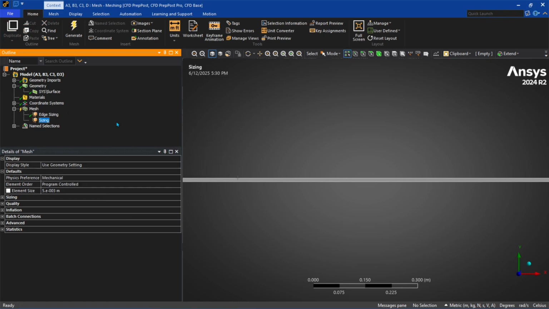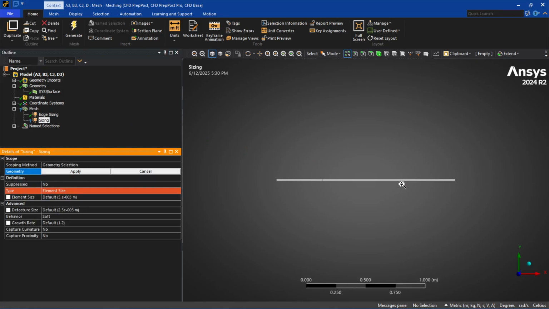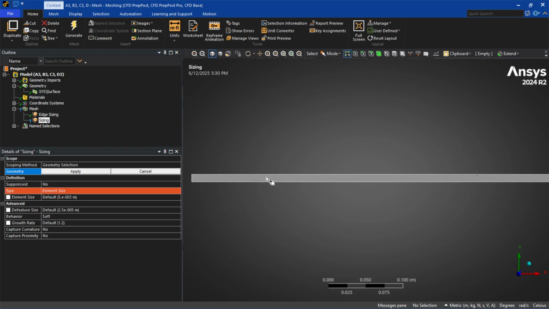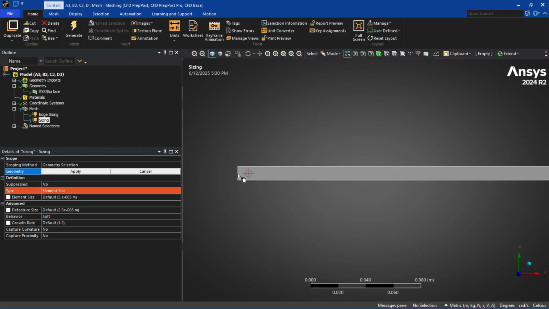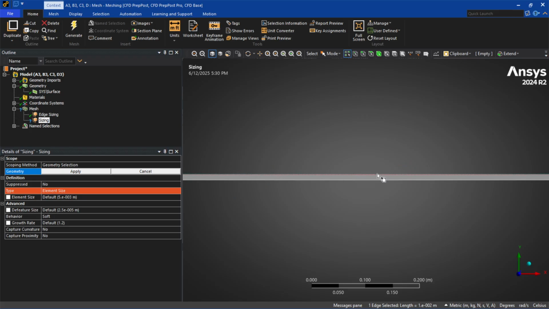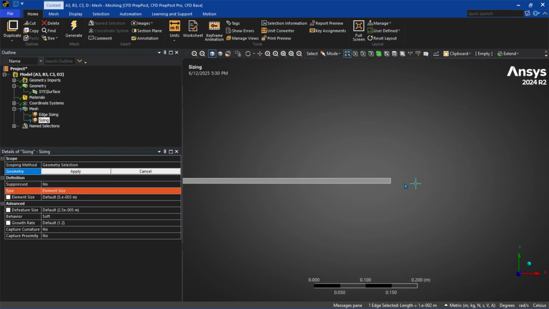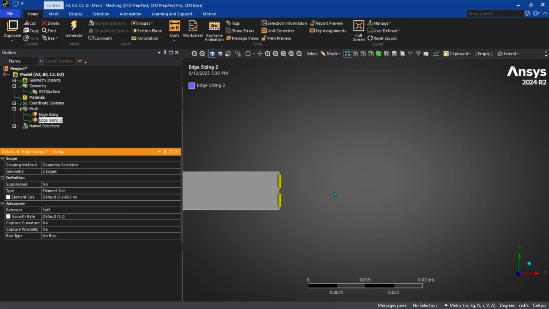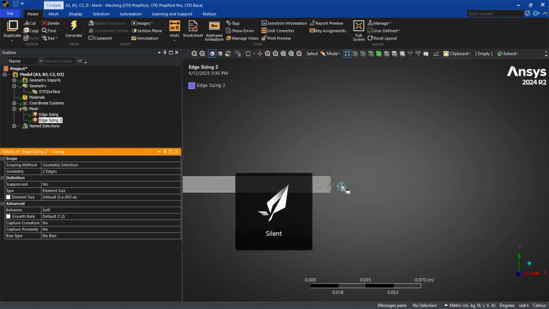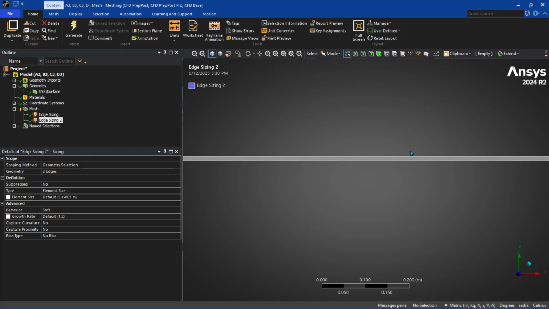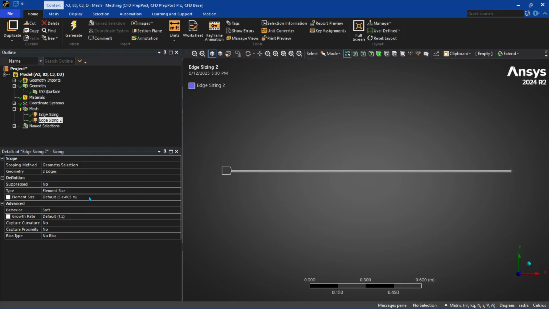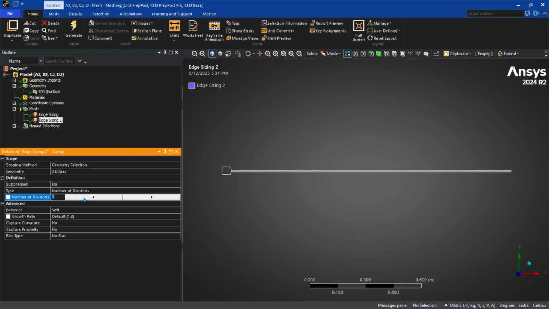Here I'm gonna also go to sizing, and now I'm gonna select my inlet and outlet. Change element size to number of divisions, and we're gonna go with 200.